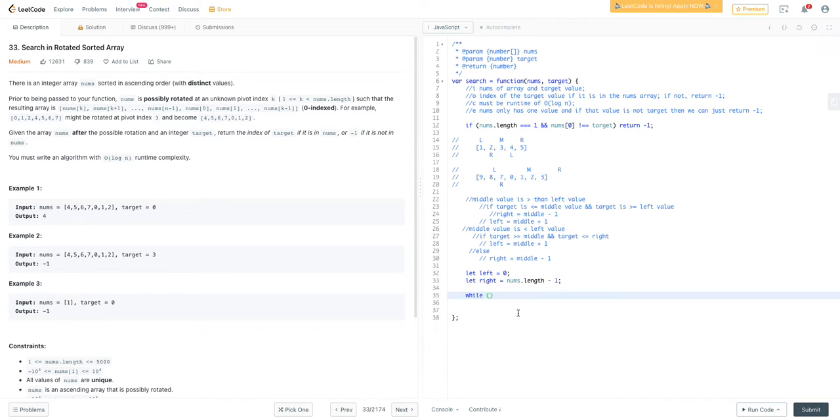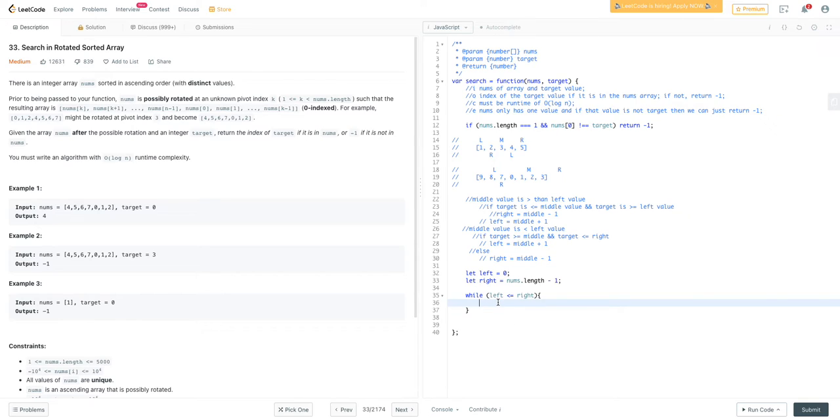So in order for us to do that, we would have to go through this loop while left is smaller than or equal to right. Because if the left index is greater than right, that means we have already gone through all the elements.